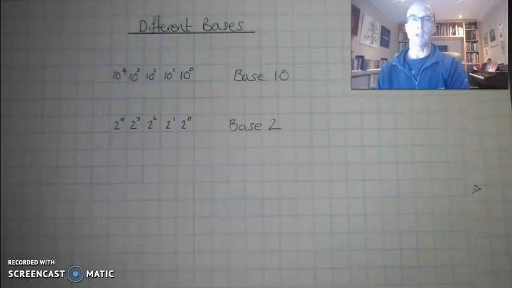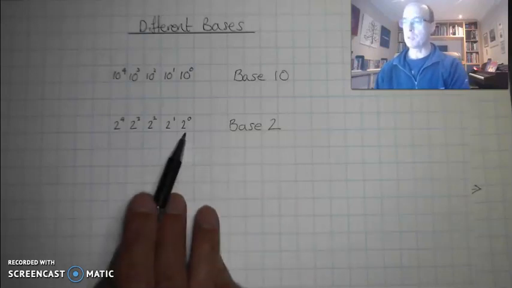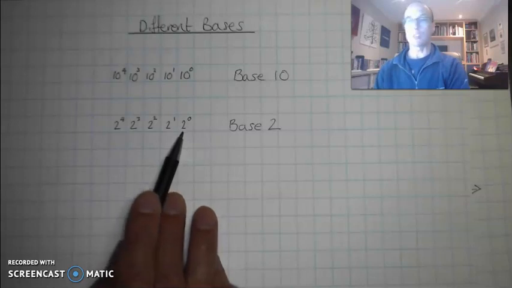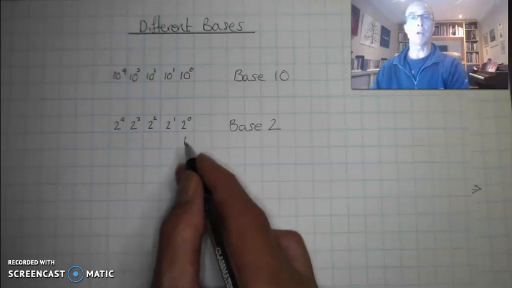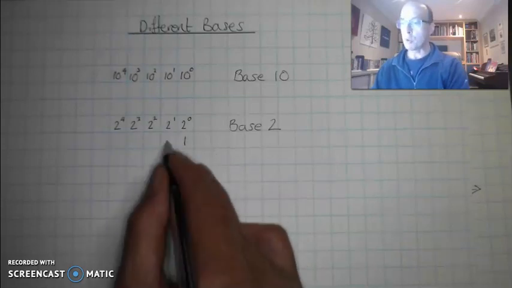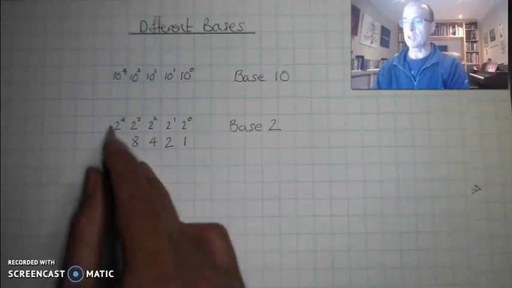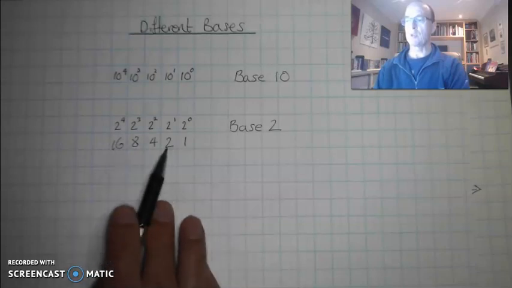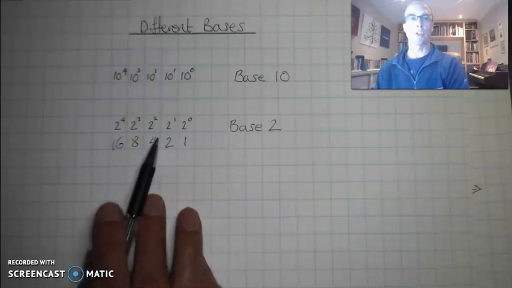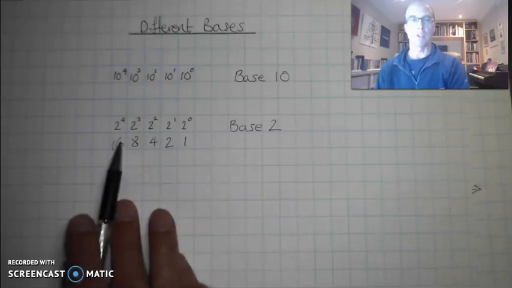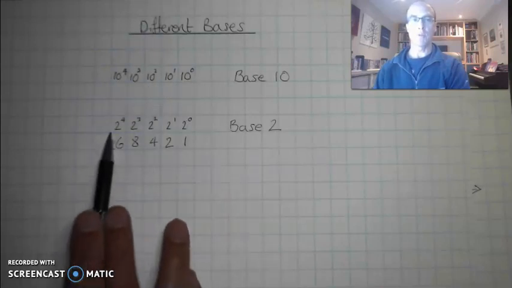We've also been looking at binary, which is otherwise known as base 2. It's called base 2 because the base of each of those numbers is 2. So 2 to the 0 is 1 — remember, anything to the power of 0 gives you 1. 2 to the 1 is 2, 2 squared is 4, 2 cubed is 8, 2 to the power of 4 is 16. So we're doubling up each time, adding one extra multiple of 2 as we move to the left. Base 10 has a base of 10, base 2 has a base of 2.